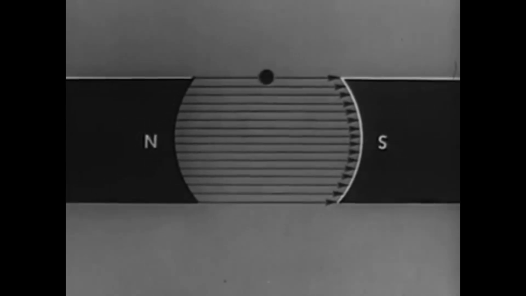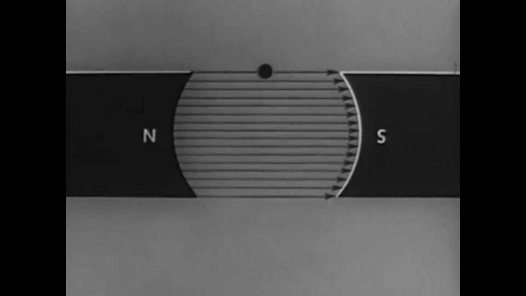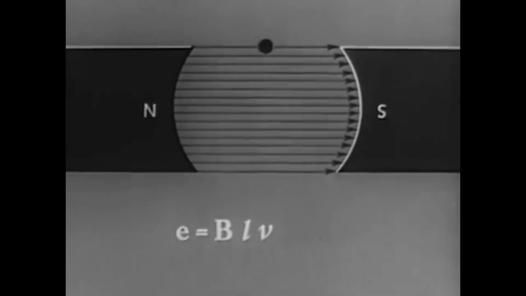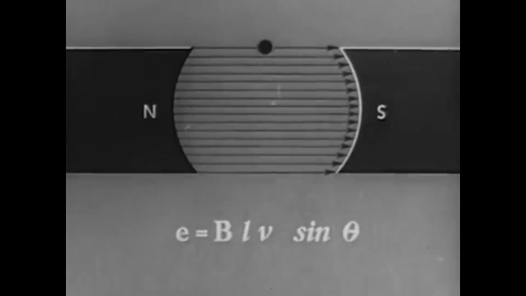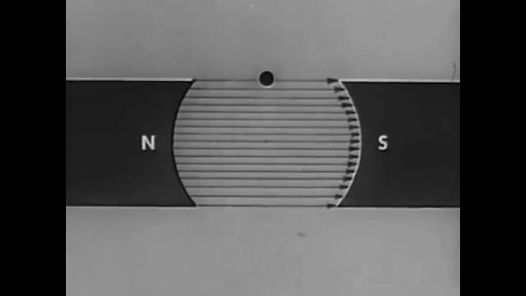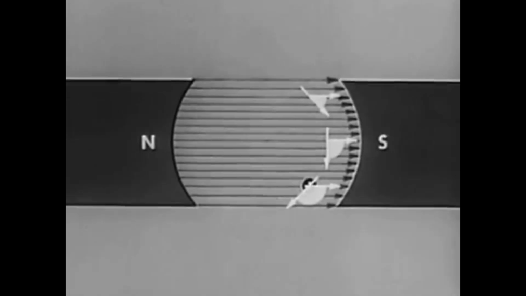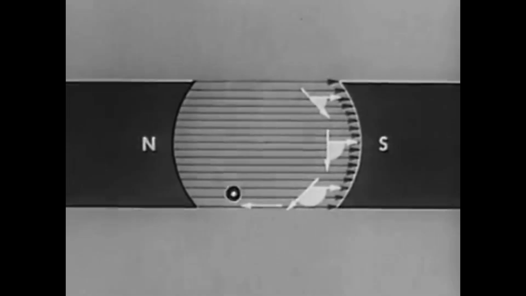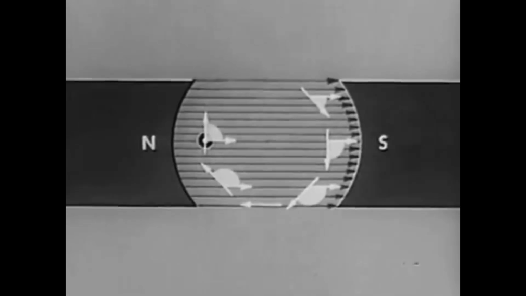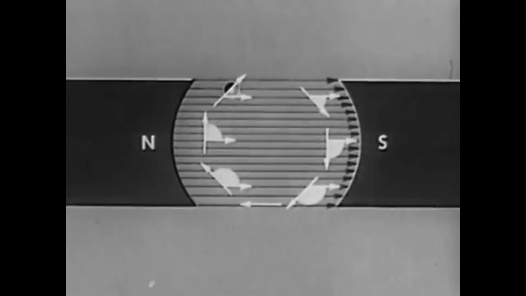Therefore, when the conductor moves in a rotary path, another factor is added to the original formula for the determination of instantaneous EMF. The formula that now applies is instantaneous EMF equals field strength times the length of the conductor times velocity multiplied by sine theta. Theta is the angle formed by the flux line and the motion of a conductor. The number of lines cut and the amount of EMF generated is proportional to the sine of the angle formed by the magnetic lines with the conductor motion.